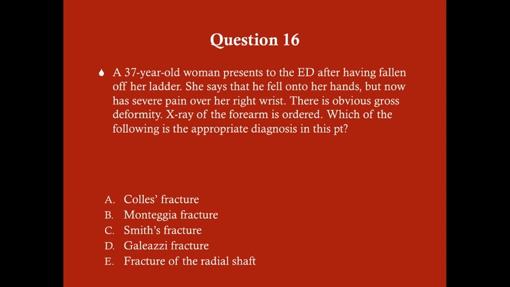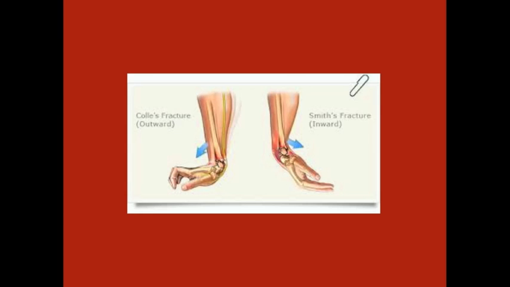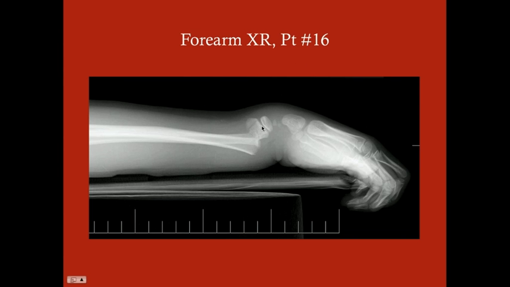And the answer to this one is A. Colles fracture. So Colles fracture is caused from falling onto the wrist on the ventral side. So right here. If you fall onto your wrist on the ventral side, it's going to apply dorsal force. So posterior force, however you want to call this. It's going to apply force that way, the way this arrow is going. And so the dislocation of this part here is going to be dorsal.